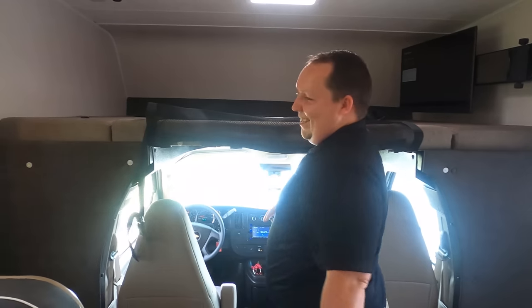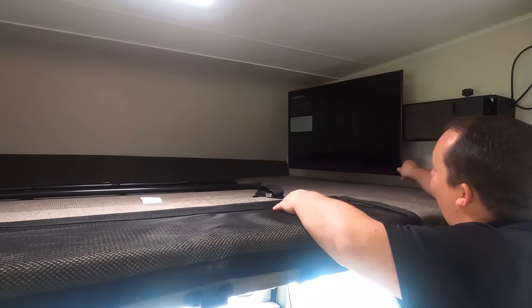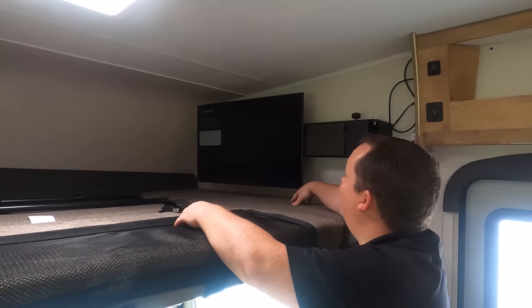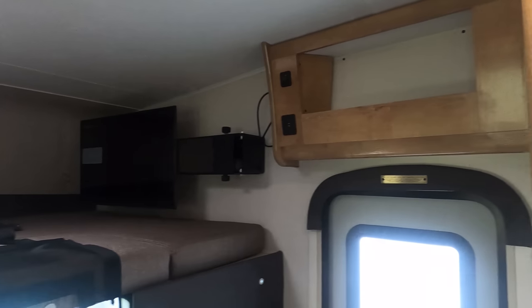Yes. Oh, I love that it has the seatbelt things there. Yes, seatbelt safety net. I love that. That's a great feature to have. Yep. You don't see that a lot. Nice bunk over the cab. And then you have your Furion TV right up there, and it does swing out. I love that. Got a cubby up there with USB. Yep. Now, coming around. An opening for a fan if you want to have one put in.